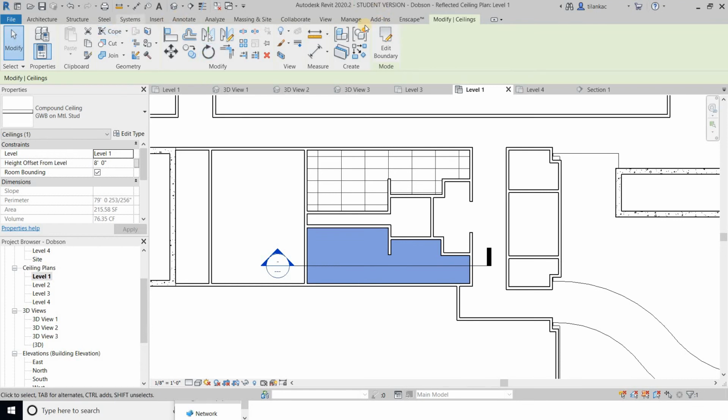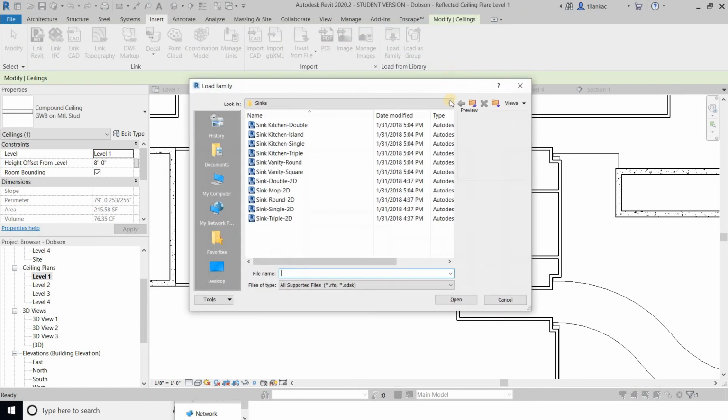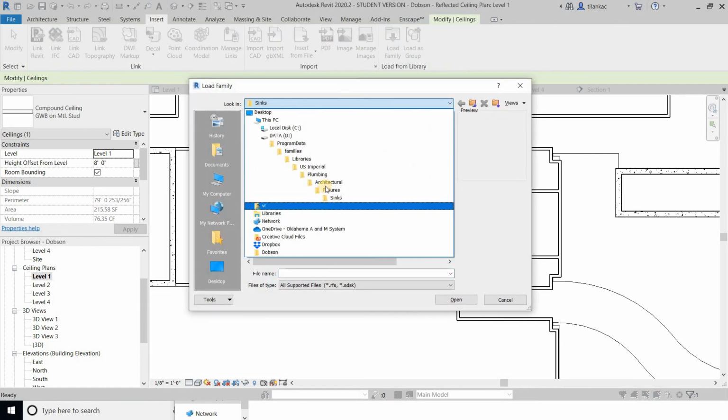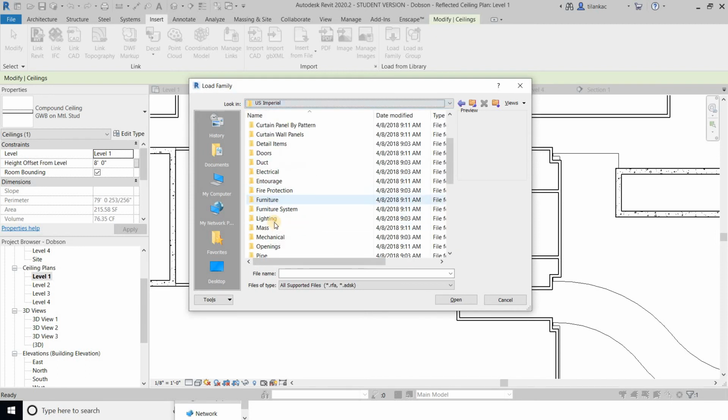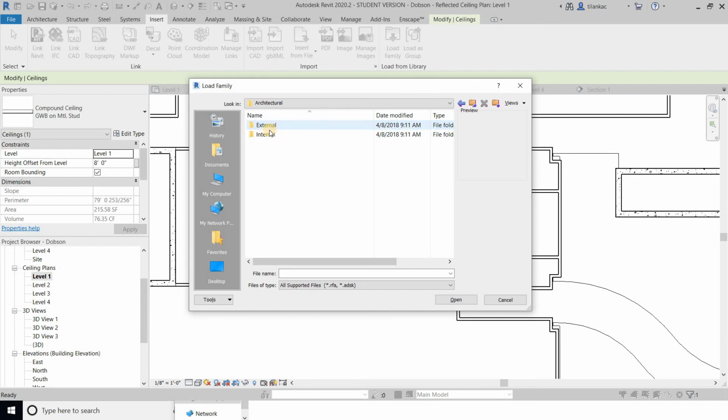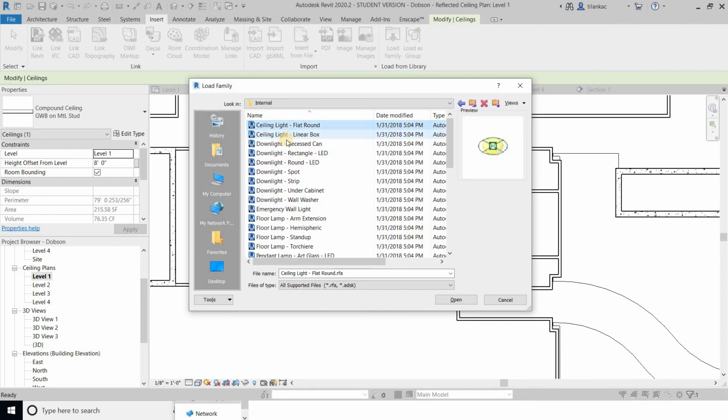Once I have the ceiling, I want to add lights to it. So I'm going to go into Insert, Load Families, find my Imperial, then go into Lighting, Architectural and Internal, and I can add any kind of light I want.